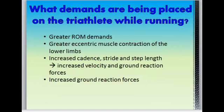Okay, so what demands are being placed on the triathlete while running? Running requires a greater range of motion of all lower limb joints than walking would, and requires greater eccentric muscle contraction. As running cadence, stride, and step length all increase, velocity and ground reaction forces also increase. Therefore, there is a greater risk for injury in the lower extremities due to the increased stress. Now let's look at the different phases of running.